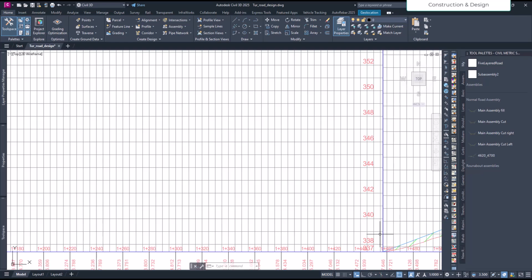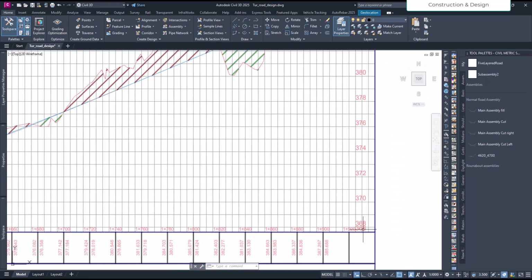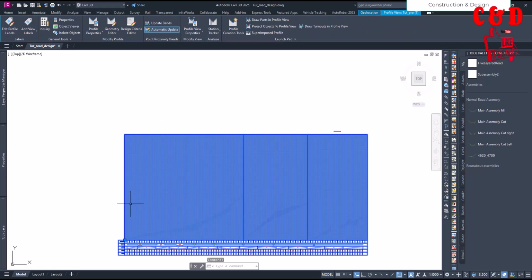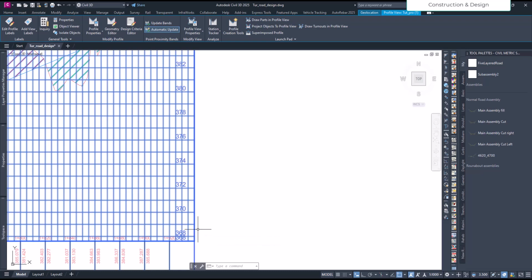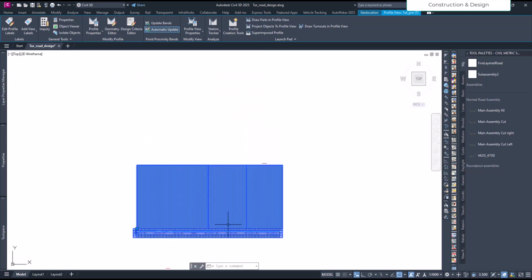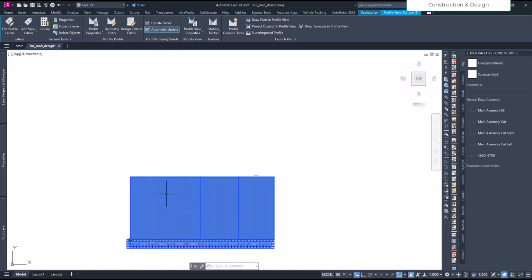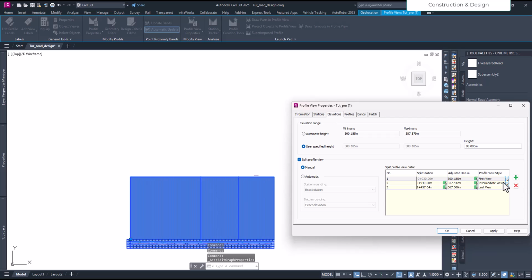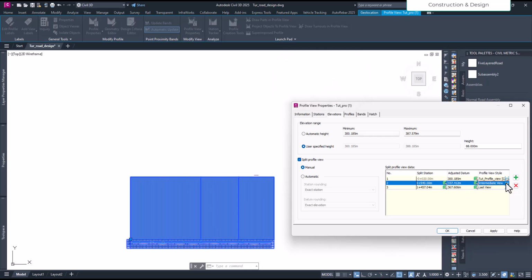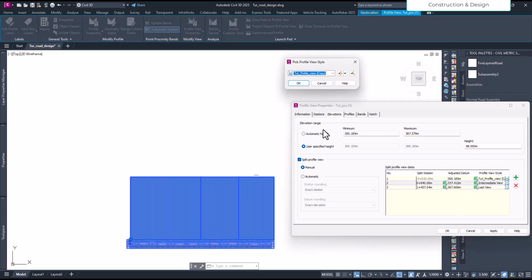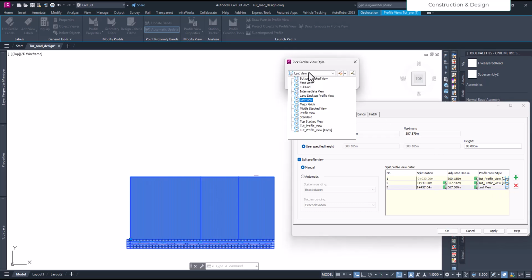So better we use our own profile view style. As you remember, on our left view the elevations are on the right side of the line, and on the right view they are on the left side of the line. That's better, so that it can appear on this part also. We select the view, go to the profile view properties, and again into elevations. Here I will select the profile view style, our profile tutorial profile view, which has already been copied, so no problem. Just select your view and the profile view style that you want, and say apply.